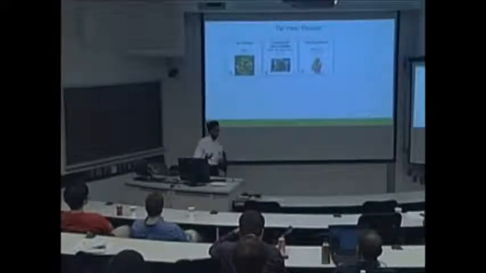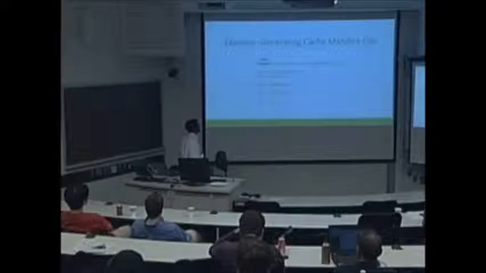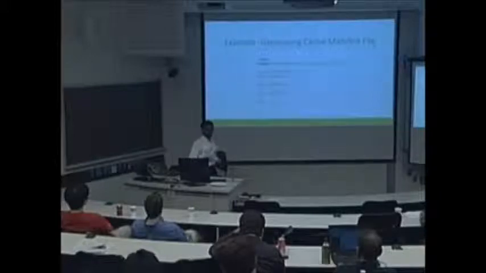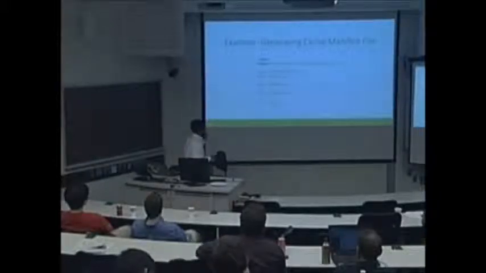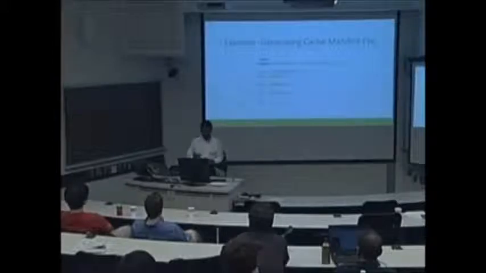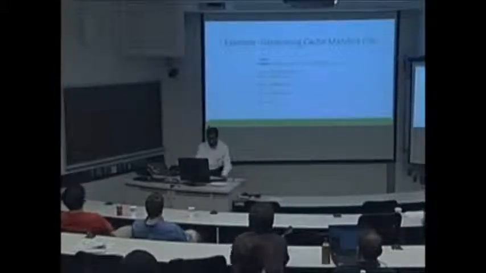The way we have to do it is to dynamically generate a cache manifest file. Here's just an example using PHP of how you might do this. First, you have to specify the MIME type as a cache manifest. And I'm just echoing the important parts of the cache manifest file. Since it is a PHP file, you can programmatically compute the file paths that you need and echo them to generate a cache manifest file. This is typically how it's done in web applications, and it's how we did it in Tar Heel Reader as well.